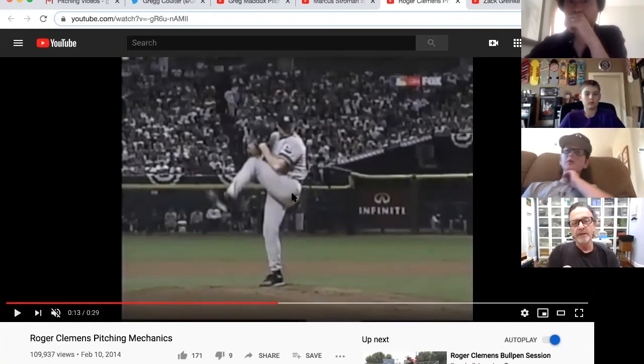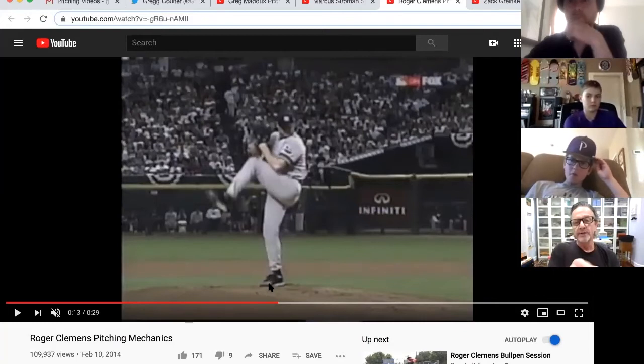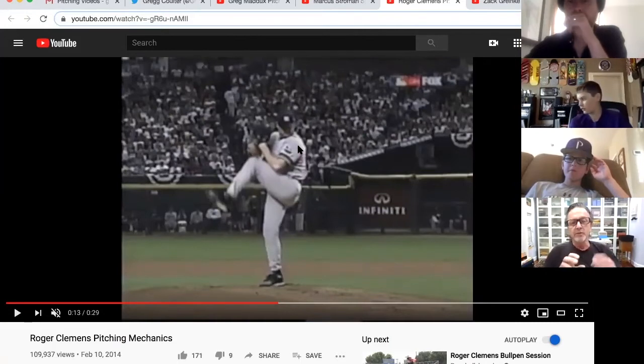So as he brings that leg back, he is now in a position, you can already see what he's trying to do with the upper half. He's locked and loaded. He's got that still head. He's got the shoulder that's going to go directly right to that home plate, but he's in a power position right here. And this is where he's comfortable with his hands in the arm, the ball coming out of the glove. He is ready. This is a thing that's going to work for him. Now you can go ahead and get.